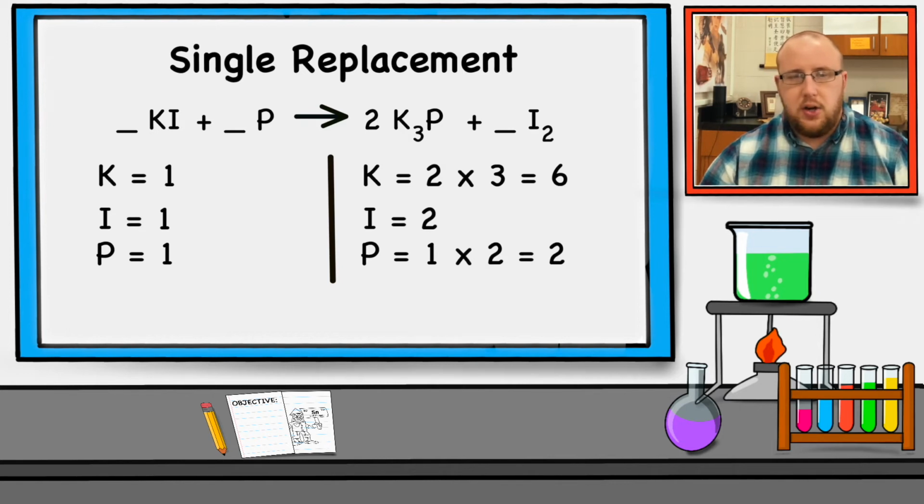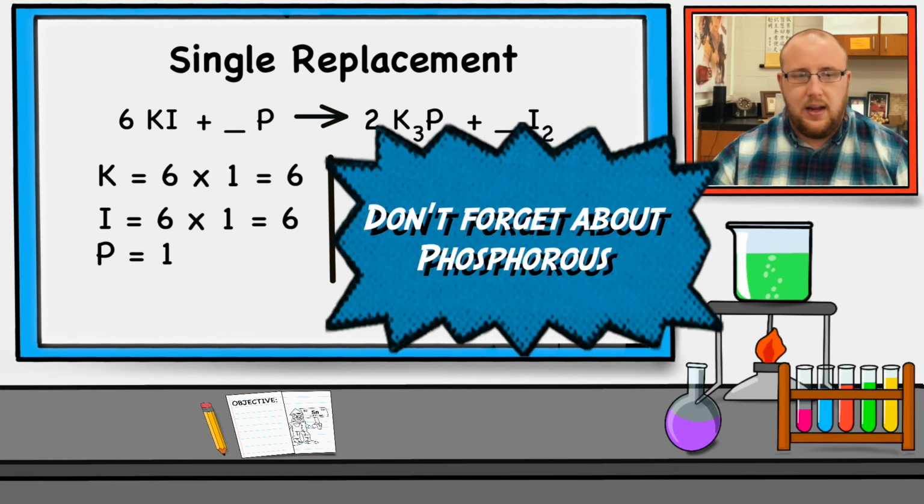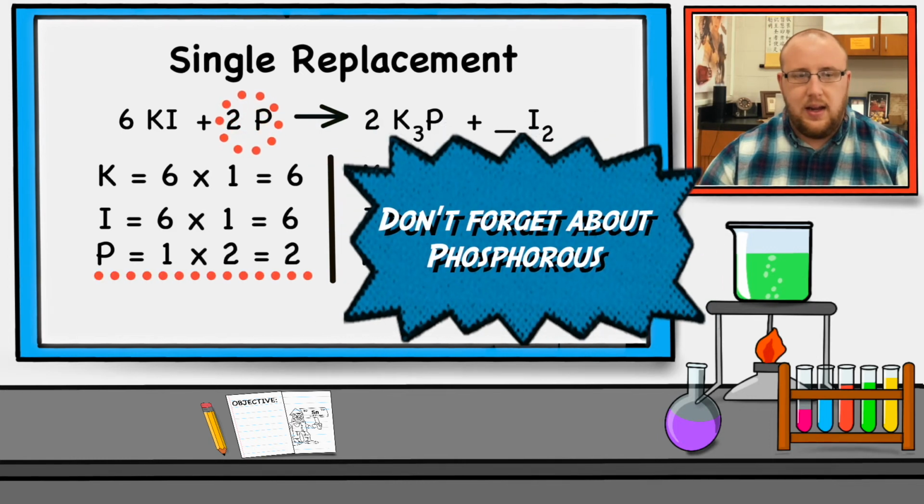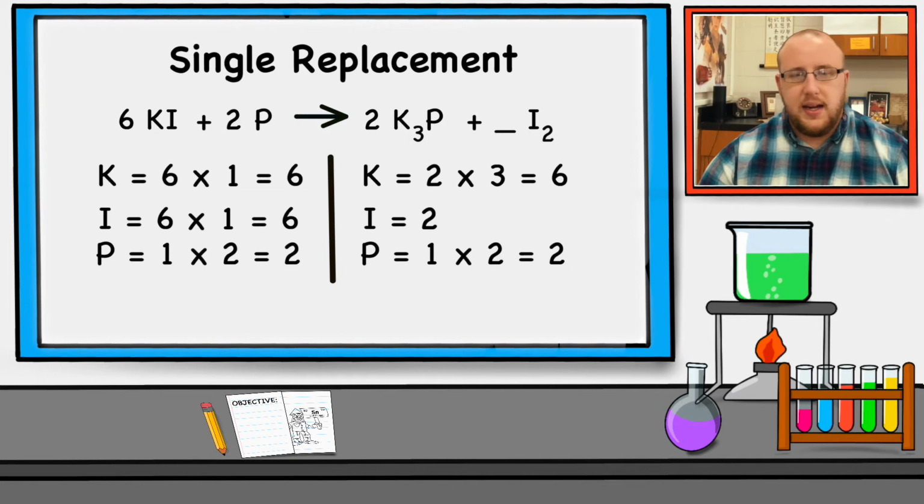Well, now we've got to go fix our reactant side. Let's do it for potassium now. I'm trying to get 6 potassium atoms on my reactant side. Since I only have 1 potassium atom on the reactant side, all I do is put a 6 as the coefficient for my potassium iodide. In doing that, it changes everything up on the reactant side. I have 6 potassiums, 6 iodines, and 2 phosphorus. While on my product side, now I have 6 potassiums, 2 iodines, and 2 phosphoruses. So the only thing we don't have balanced out now is our iodine.